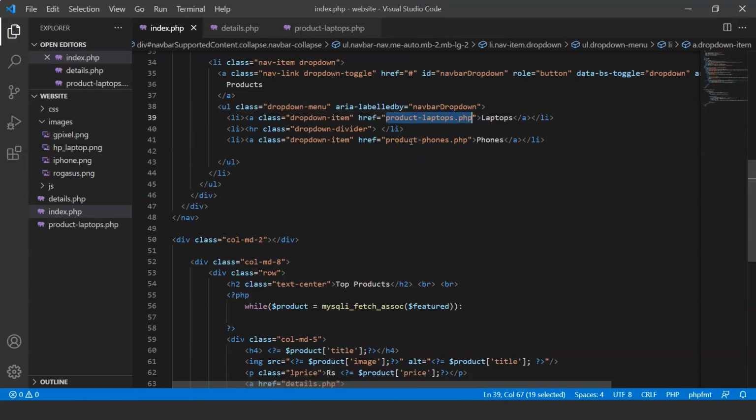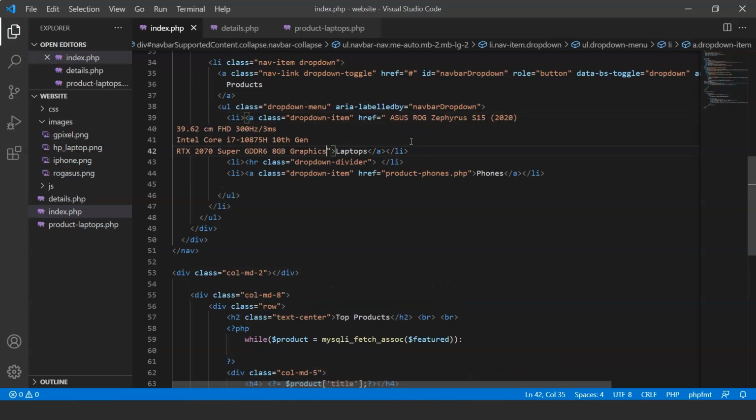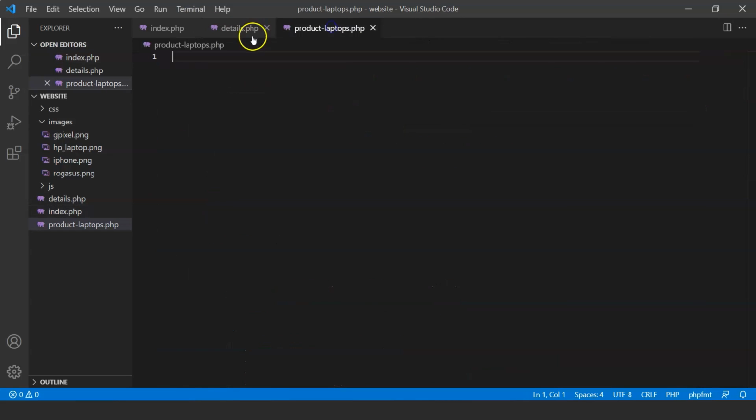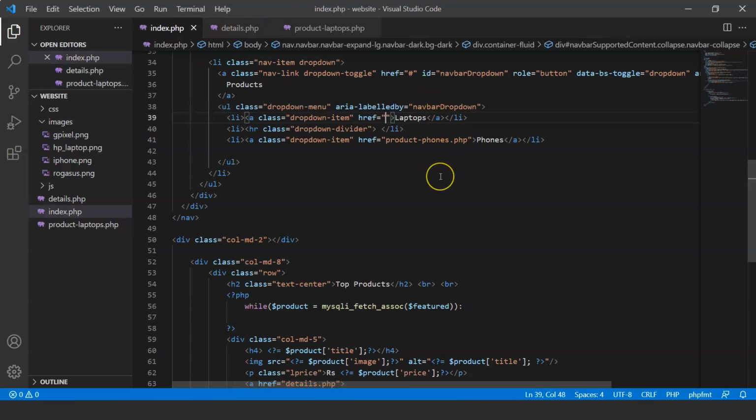I may have skipped this part. In the drop down menu, when we created the navigation bar, it was written like this. So we need to replace this reference with the name of the PHP file that we just created, that is product-laptops.php.